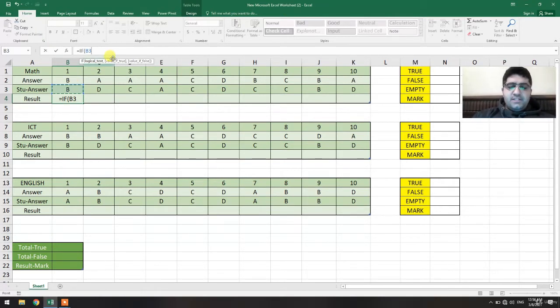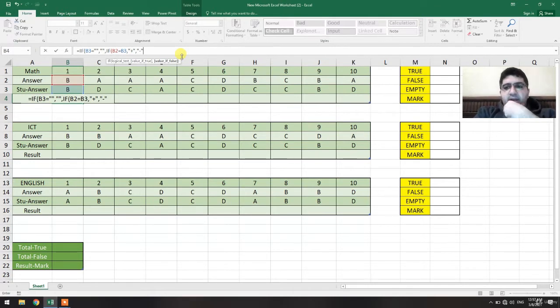Now I will say that if B3 equal to nothing, yes, without anything. If you don't write anything inside the cell, it will understand that it means it's empty. Yes, you didn't write anything. Then, if it's true, what will happen? Don't write anything. Do you understand? If B3 is nothing, show nothing. Now I will ask another question. But if this one equal to this one, then write plus, else write minus.